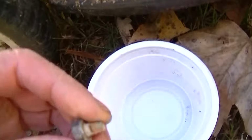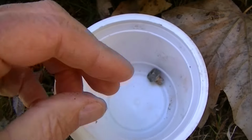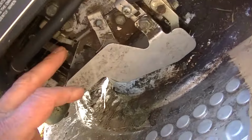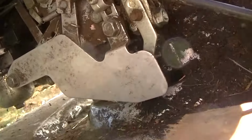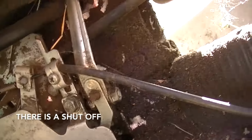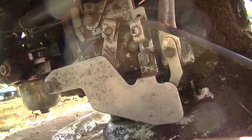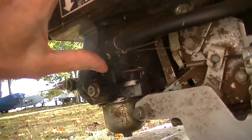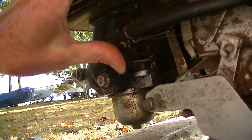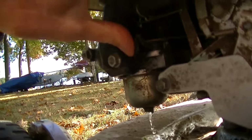We don't have the bowl off yet. But that screw is a little rusty. And there is gas in the tank, and there's no shutoff that I see. Friggin' weird. Oh no, I think that is. No, that's a gas right there. Oh, and I hear it flowing. I think. Wow. Oh, it's flowing now.